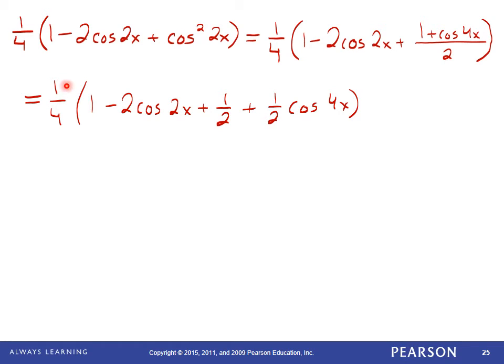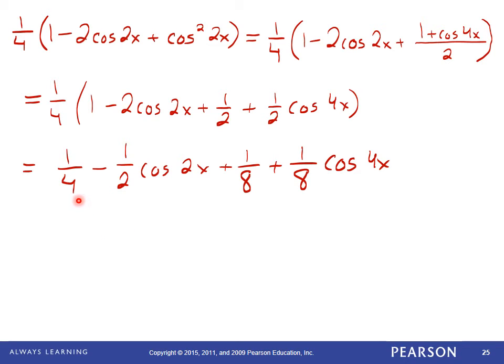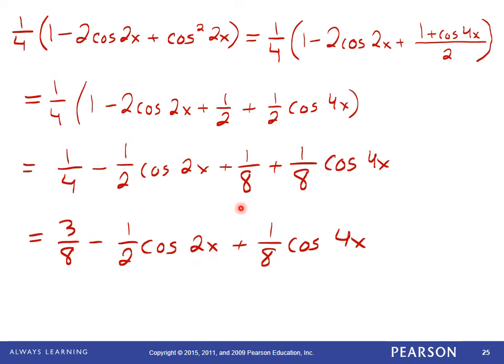All right, and then let's distribute this 1/4. Distribute this 1/4 to all 4 terms, and kind of notice that there are 4 terms here. All right, gives us 1/4 minus 1/2 cosine 2x plus 1/8 plus 1/8 cosine 4x. Moving the constant terms together. The second term still stays exactly the same. The last term stays exactly the same. All right, and again, what we've done is instead of taking powers of sine, we reduced it just to multiples of our angles.